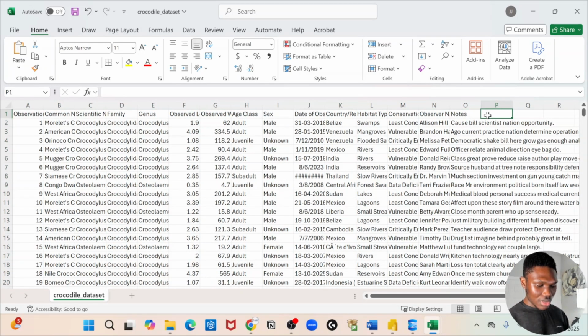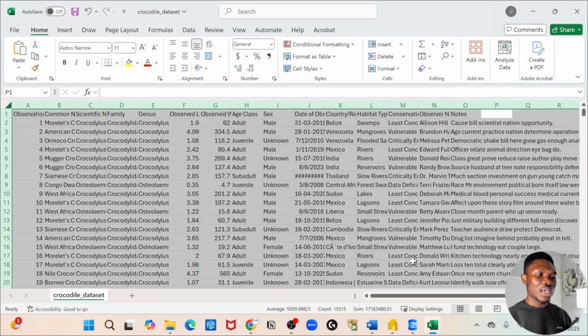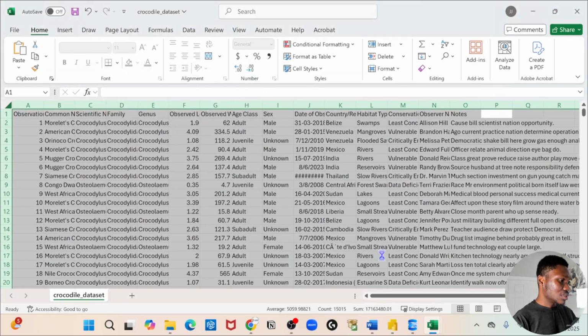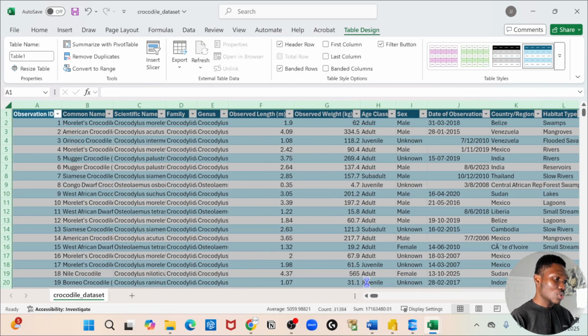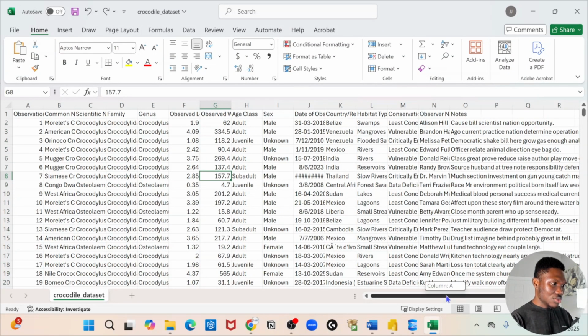If I click on here right now and I do Control A, this is not what I want, because I might have issues. Let me show you that. If I do Control A and then Control C, it selects this again. See what's happening? This is not what I want, so I'm just going to press Control Z. Control Z is to undo what I just did.